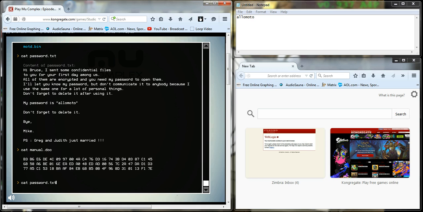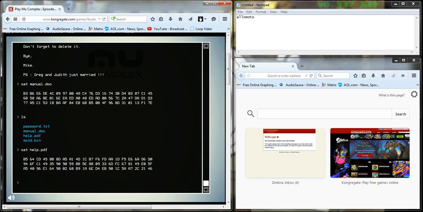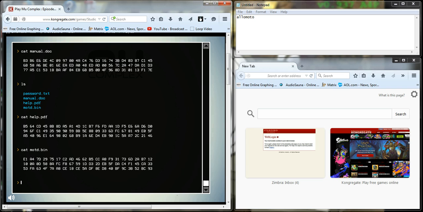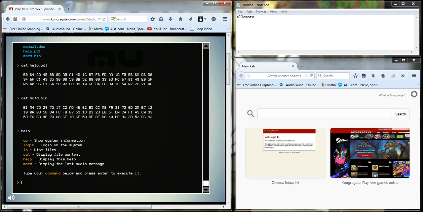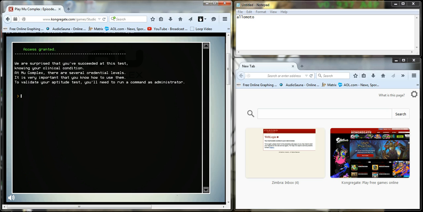I'm not sure if the game tells you this, but you can use the up and down keys to scroll through the last few commands that you've entered, in chronological order. Mainly it's just a time saver, but there are some spots where you actually do want to use it. Let's see, cat help.pdf. All right, that's okay. Cat motd.bin. All right, so clearly only one of those files is actually useful. Log in, Alomoto. All right.